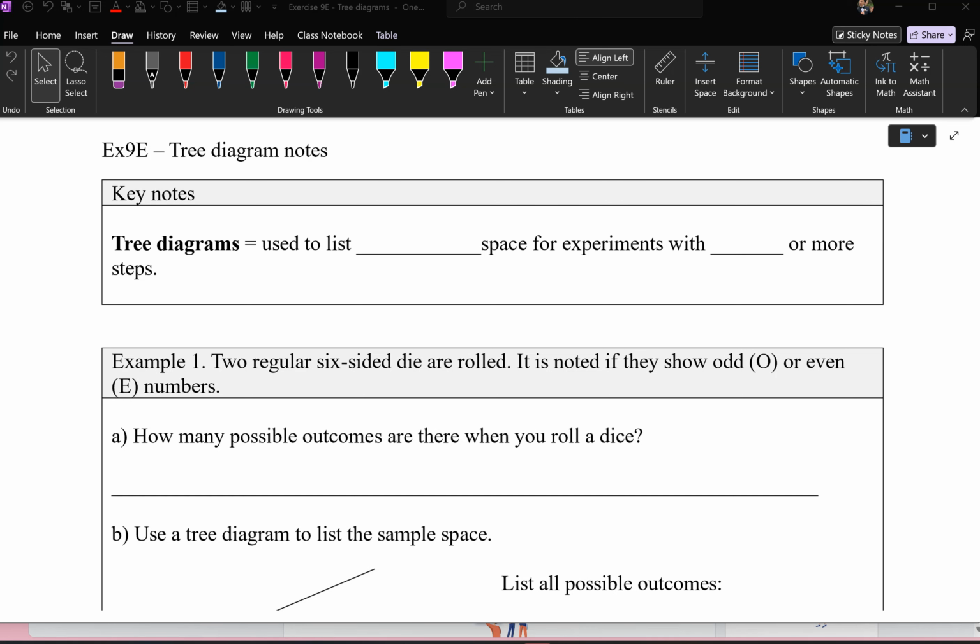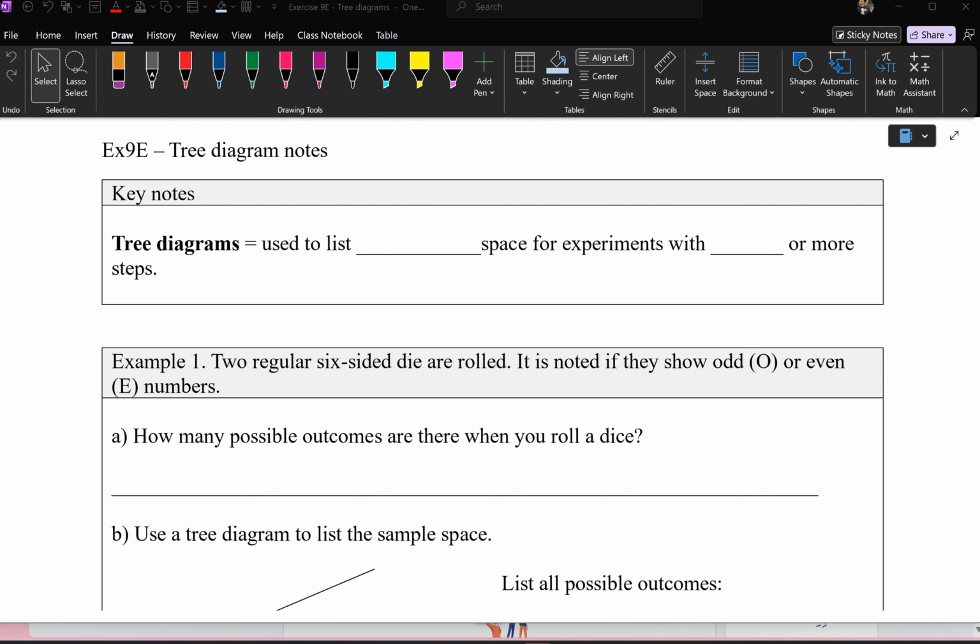Exercise 9E, tree diagram. So this week, which is today's Wednesday, you got Thursday, Friday, we're only just going to work on 9E. Next week is 9F, and I gave you that new booklet right now. We're going to do that booklet next week in replacement of exercise 9F. So don't lose that one. Keep on to that. If you do lose it, it's in your OneNote now as well. There's a digital copy there.